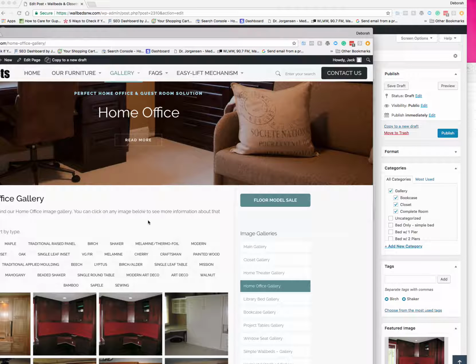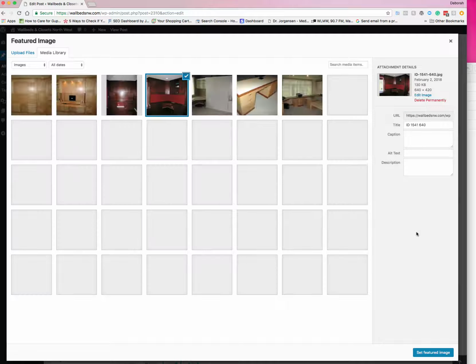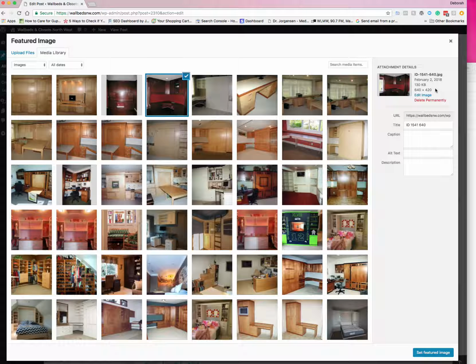Now the next thing is very important to keep consistency for the website. Please make sure that your images are good images and that they are sized correctly. The majority of the time, I believe we were using 640 by 420 for these. The reason we use such a small one is because of the resolution and the quality of some of the images from the old site we brought over; we had to play to the lowest common denominator, so that's why they're 640 by 420, but that seems to serve. You can go bigger, but try to use good, consistent sizing and images for this.